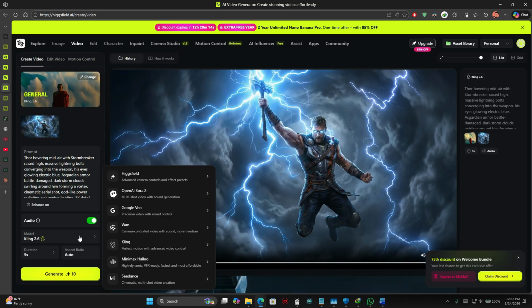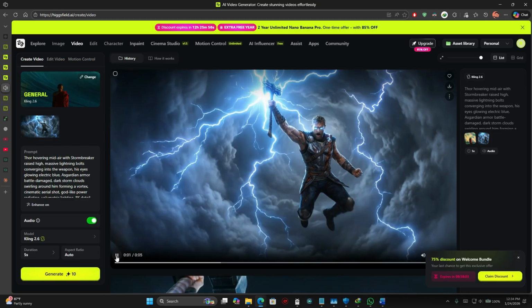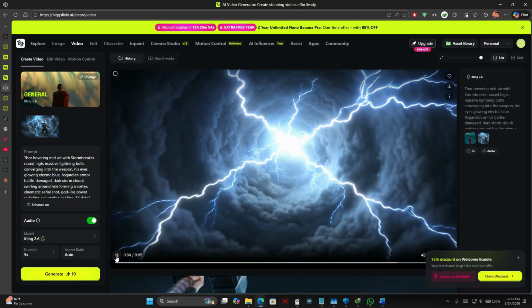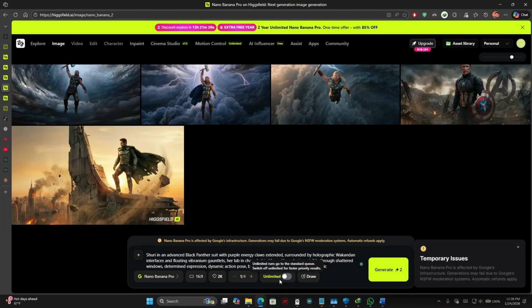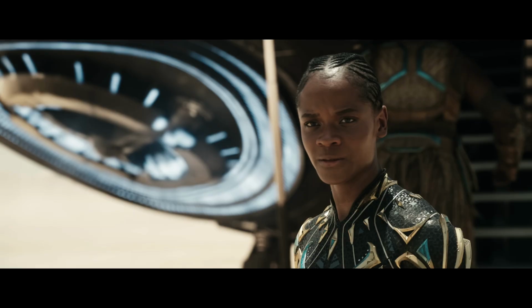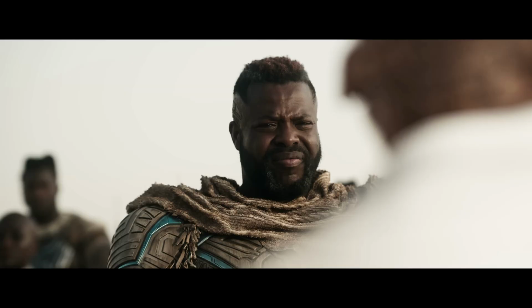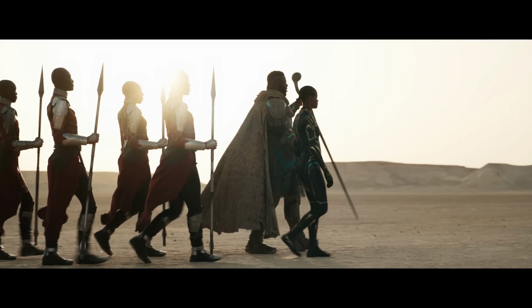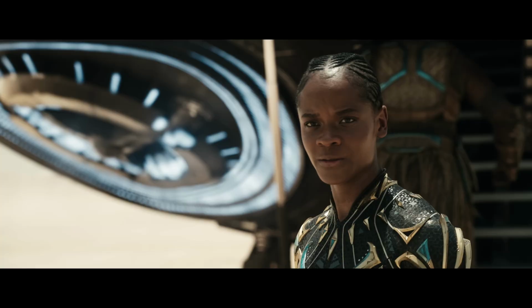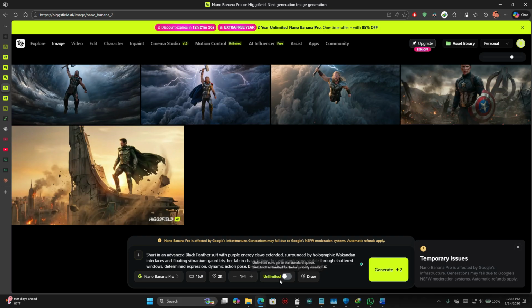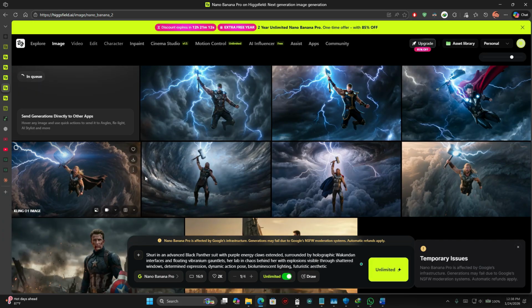Wow, that's disturbing. Kling is not as impressive as I thought it would be for character accuracy. Alright, and next for this character I'm going to try Shuri. From Marvel's clues and their hints, we saw Wakanda playing a major role. So I'm creating a shot of Shuri in her advanced Black Panther suit, surrounded by holographic Wakanda interfaces. For this, I'm going to try unlimited. Let's see how long unlimited generation actually takes.